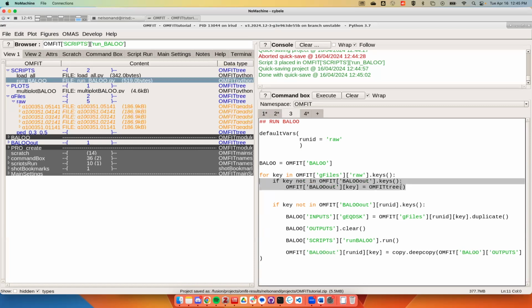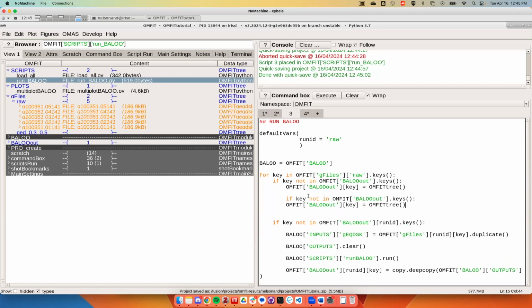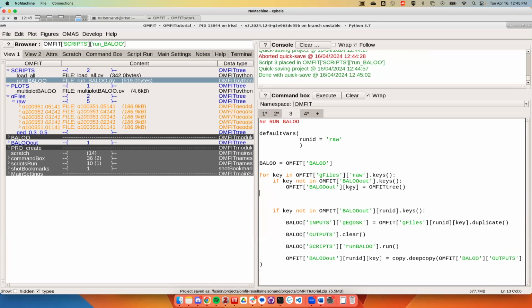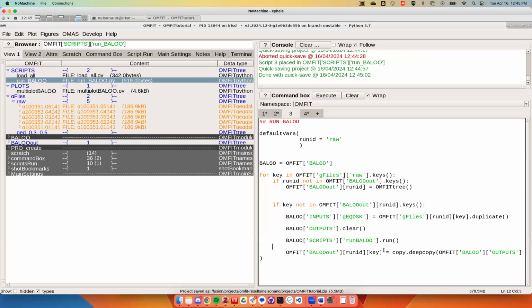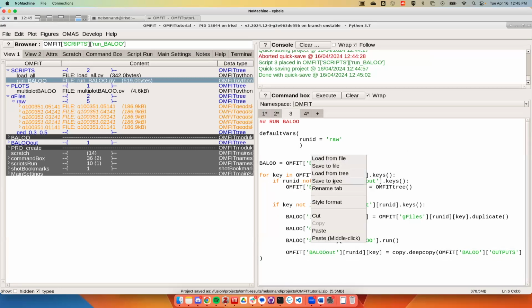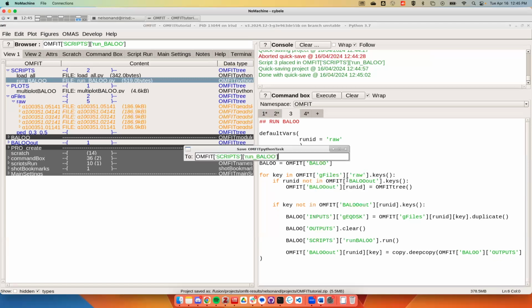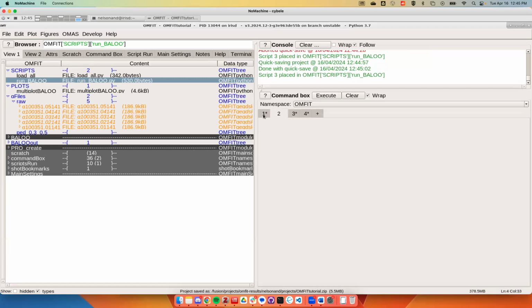So we can just add another one of these little scripts that say, okay, if my run ID folder does not exist in blue out keys, yeah, that's exactly what I typed up here. If run ID does not exist in blue out keys, then make this run ID tree, so that it will make the tree and I can populate it later. So I think that's just a small bug trick. It's always hard to code while you talk.